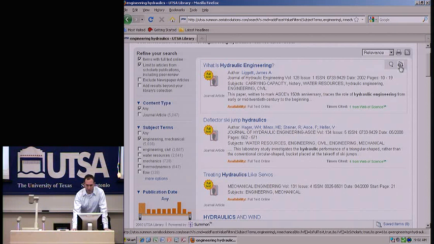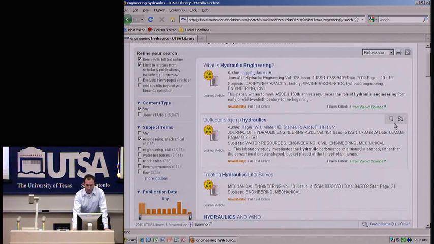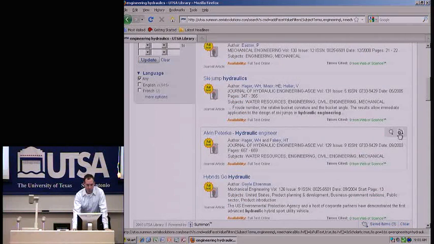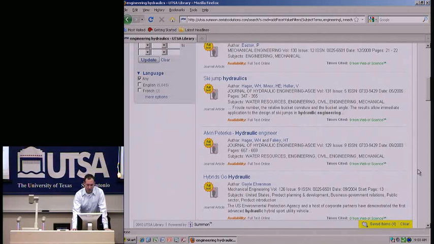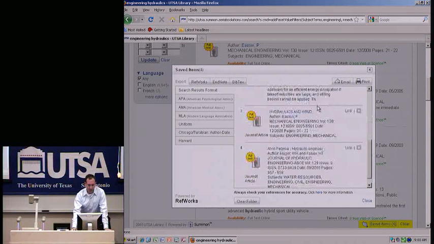Or there's this folder right here, and you can add it to a folder. So you're basically saving that item for later use. So if you want to email that to yourself, I can just click on that, and it goes down into the bottom into a saved temporary folder. I can do that for multiple items if I look at them and think that I want to do something with them later. If I get a bunch of items in my folder, then I can click on that folder, and now here are the options of what I can do with that.